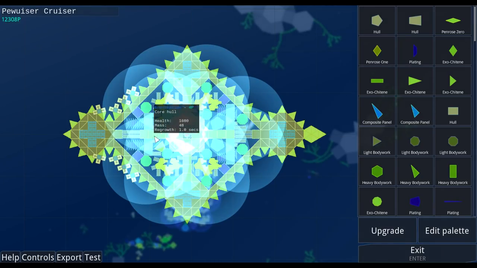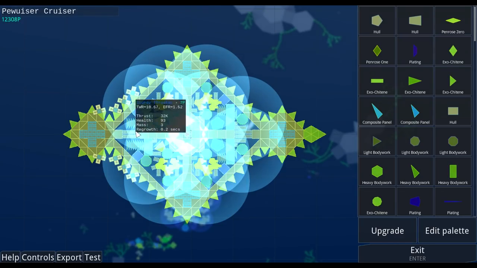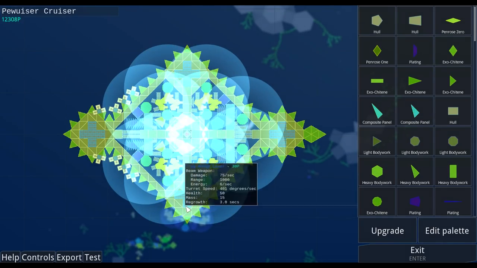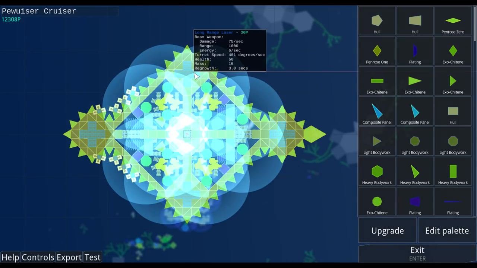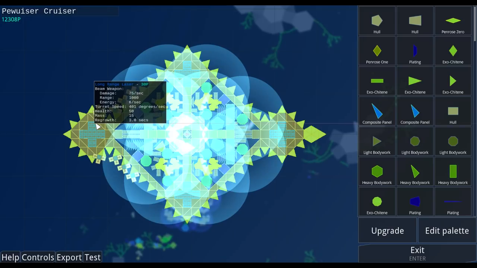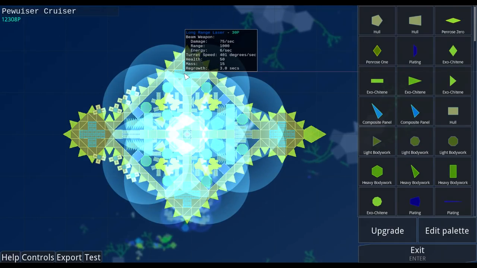The core concept of this ship: we have an inner frame, sort of connecting the inner parts of the ship, not on the left and right, but on the top and bottom, they're all connected. And we have these four laser modules on all four sides of the ship. And these are just packed with the long range lasers.